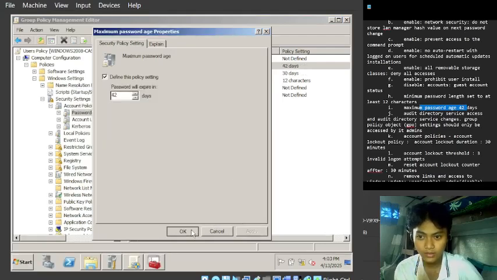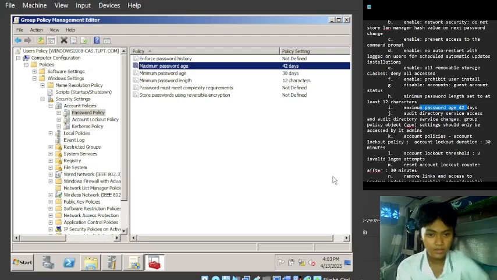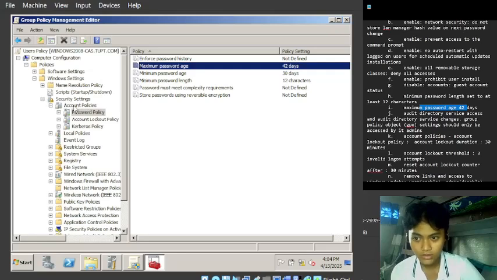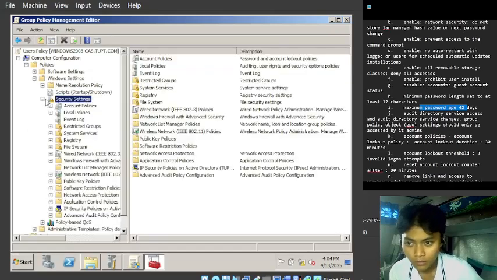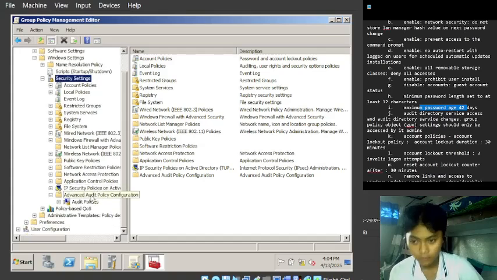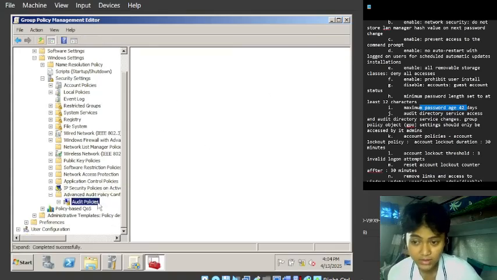Okay. Next is audit directory service access. So to do that, go to, find the audit policy. Advanced audit policy configuration. Audit policies.